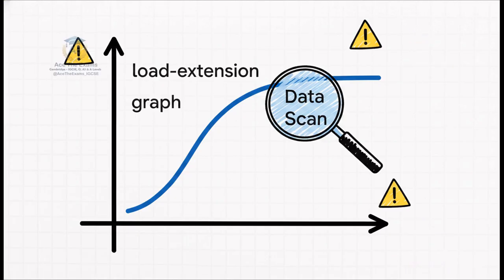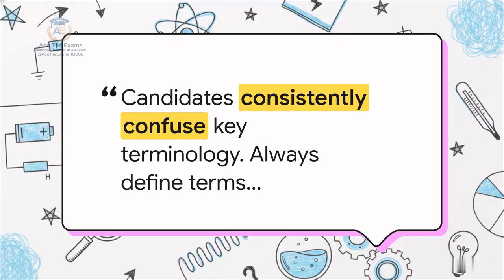Are you noticing how the extension suddenly increases really rapidly for very tiny increases in the load? What does that mean? It indicates that the elastic limit has been exceeded and plastic deformation has begun. If your answer just said, "it bends," and wasn't specific to that exact curve and terminology, you just fell headfirst into trap number 3. This is a massive alert straight from the examiner, and it proves exactly why you absolutely cannot afford to mix up your terminology when describing load extension graphs for elastic solids.